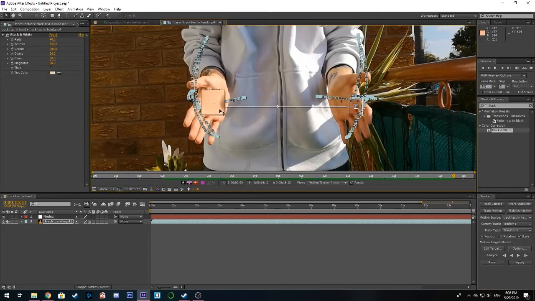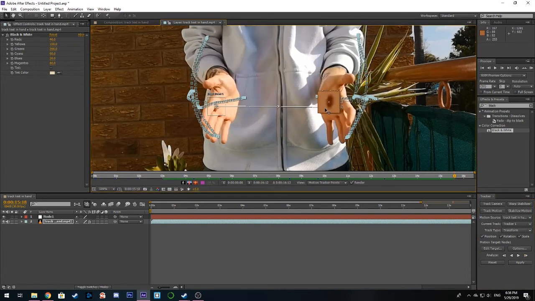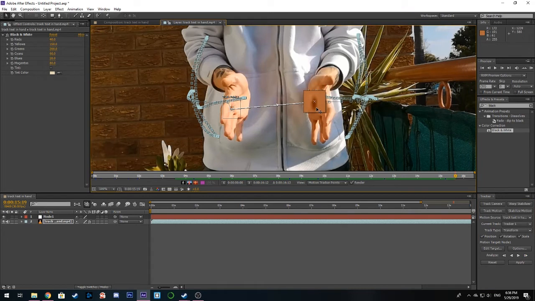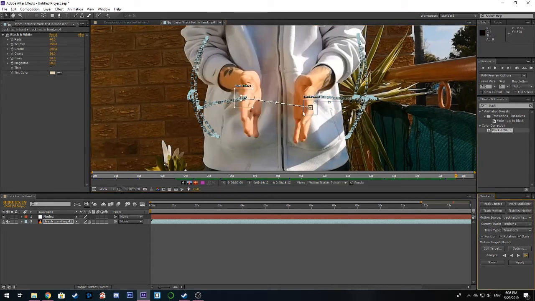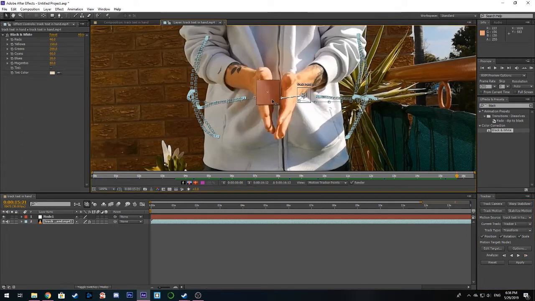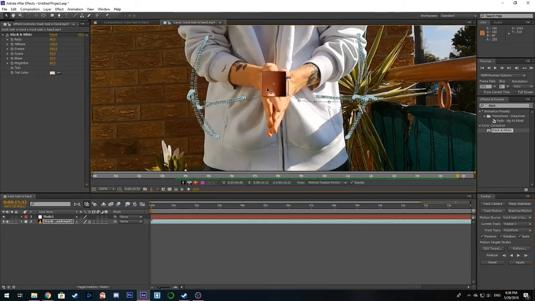It's completely lost it now, so we'll adjust both of them. Like I said, this will happen with anything that's moving very quickly, so this part will require you to set each one individually. Okay, and last one.